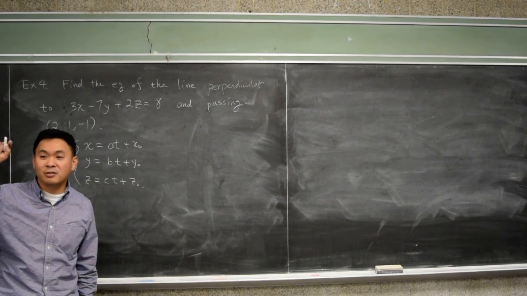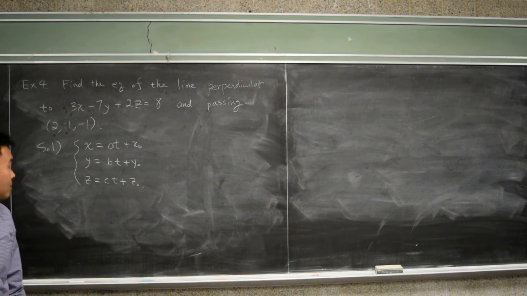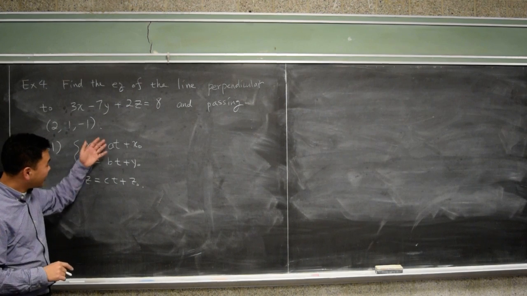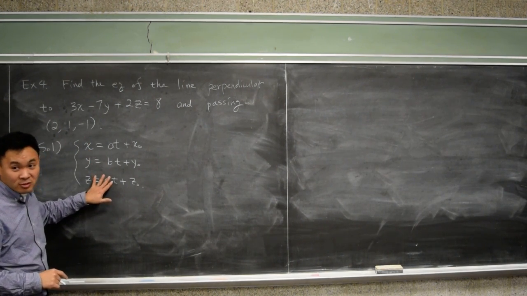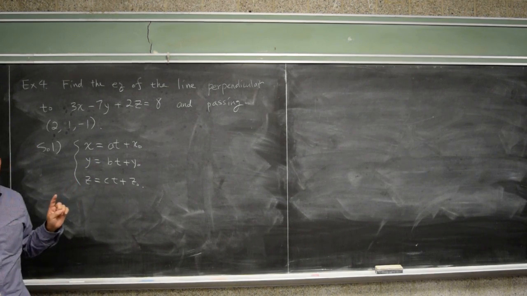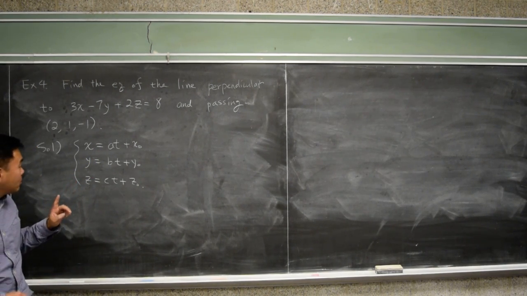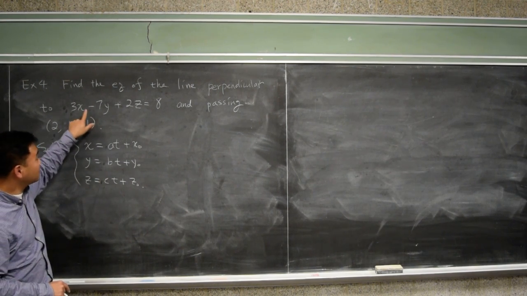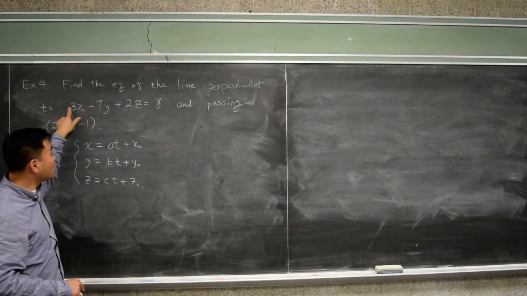Because A, B, C is a normal vector. Because if you derive it, you get A. Okay, if you differentiate it, you get A comma B comma C, so that's the direction. What does the question say? What's the relationship between the line and the plane? Perpendicular. So this direction must be perpendicular to this plane, right? What's the normal vector here?